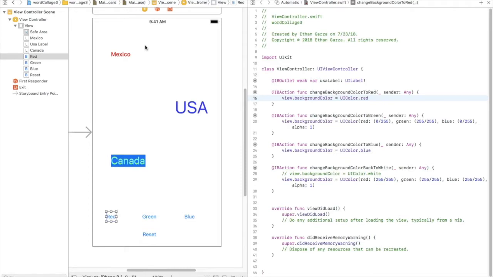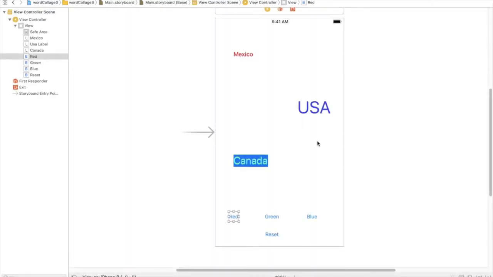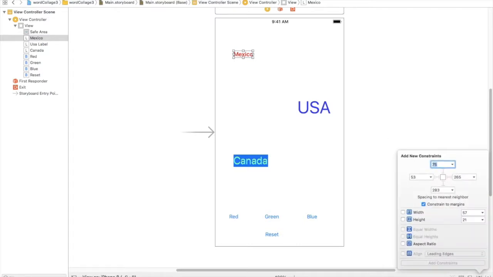Another good thing to practice with this project is our constraints. So I'm going to close my assistant editor so I can see the screen better. Say I want my label that says Mexico. I want it to be in the top right corner, about where it is.